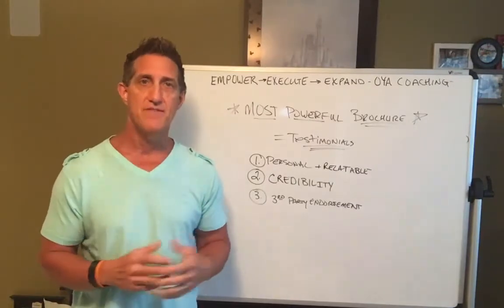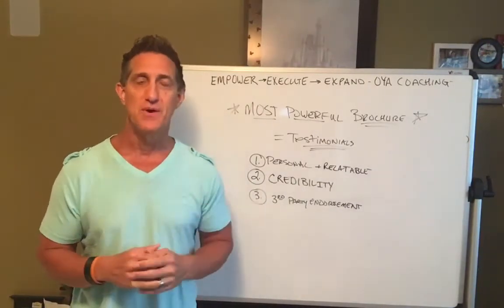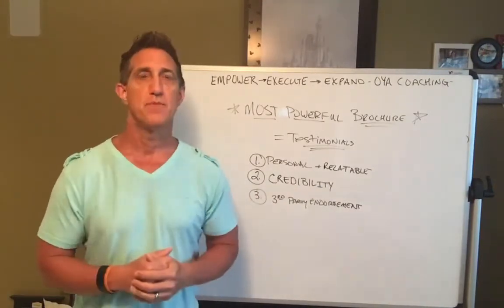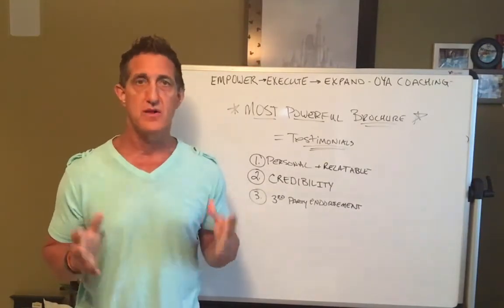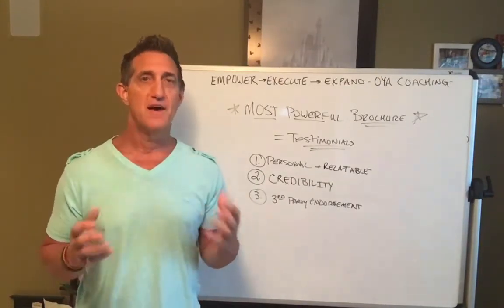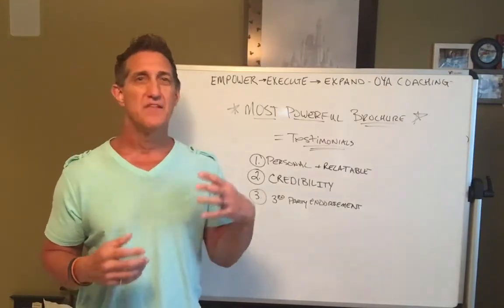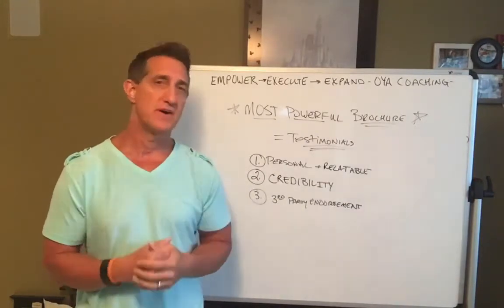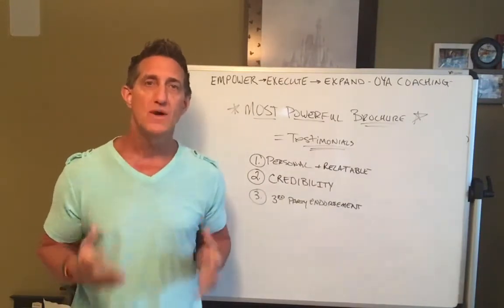The format will be simple: a half sheet of paper, but it should be cardstock — very heavy, professional looking, professional feeling. Number two, make sure the print is legible and easy to read. Don't make it hard to read, don't make it too long — you can do a full sheet too, but keep it concise. Hit the bullet points of what's important. Number three, use high-quality ink and pictures that aren't grainy — they should look nice and professional when distributed.